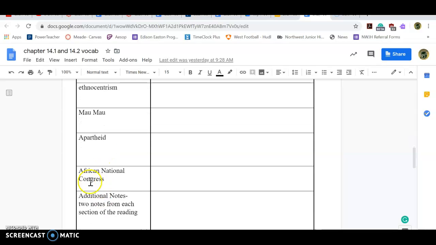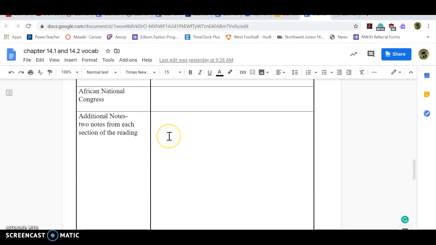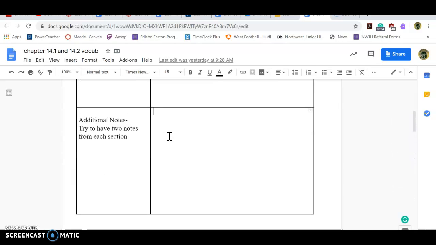The African National Congress is also a very important aspect of that, which allowed the first African American leader of South Africa to reign over the country. I think it's pretty important for us to understand all these terms. Again, in 14.2, I want 2 notes per section, so that might be anywhere from 12 to 14 notes. Once you're done with that, please submit that to Canvas. I will have a turn-in for that as well.